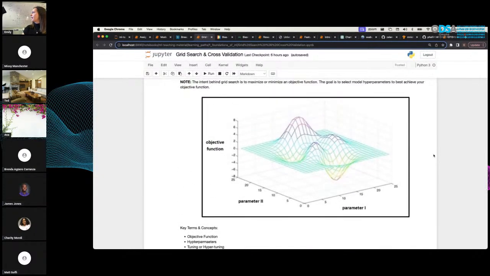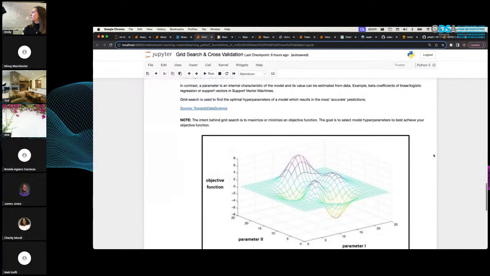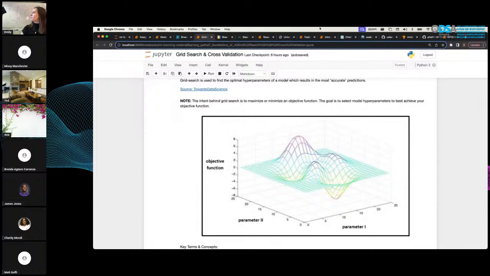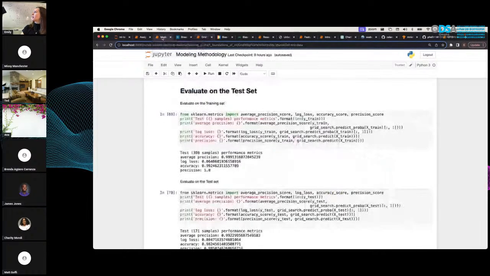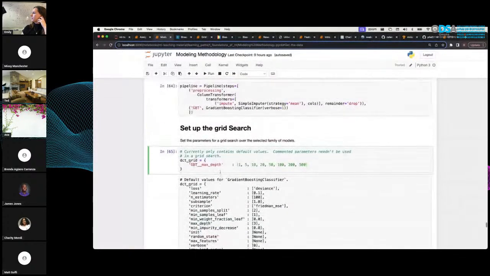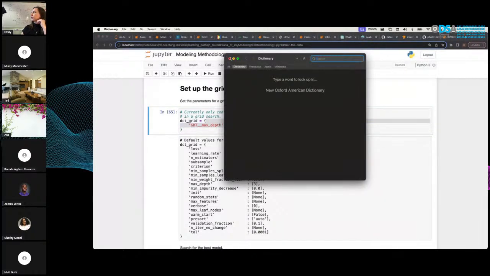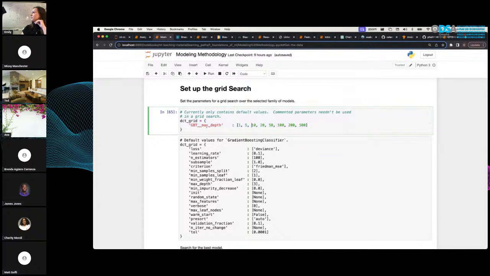Okay. I think one thing I didn't note here about grid search that is worth noting, when you do apply grid search, and I think I have an example in here. I do. So we're saying these are the parameters that we want to search over. And in this case, I'm just searching over max depth for a tree. So it's just one parameter. So it'll train a model first with 1 max depth, then with 5.